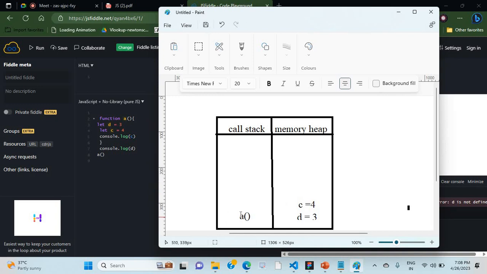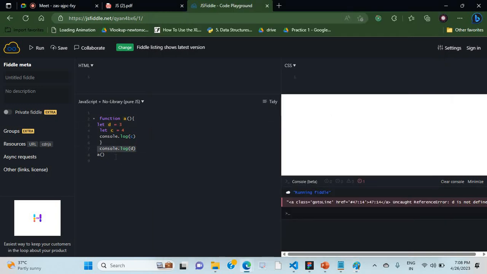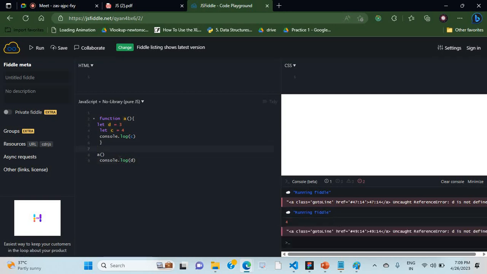So if you call the a, let's see what will happen. The function will be called and it gives the result. Here you have already declared c equal to 4. That is why first of all you are getting a.